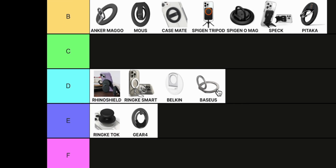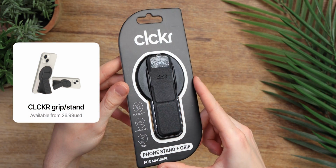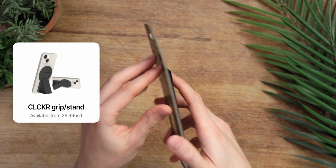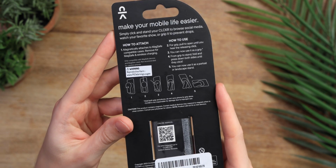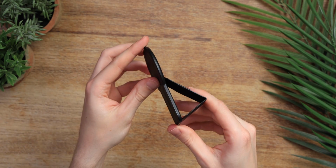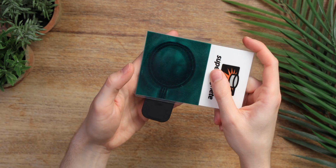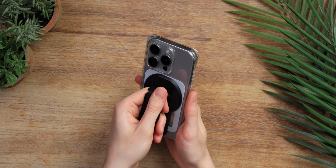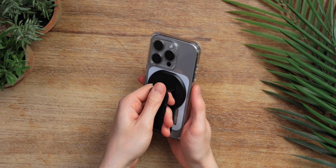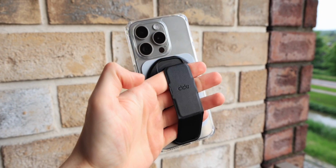D tier. All the way from the USA, I did eventually get my hands on the Clicker. Probably the most effort I've ever done to get my hands on a product. So because of that, I'm not sure if my expectations were high or that it just underperforms. But I feel like it's not that great. The magnets are really strong. Probably the strongest of the day, which inspires a lot of confidence in the grip itself. It's not going anywhere at all.